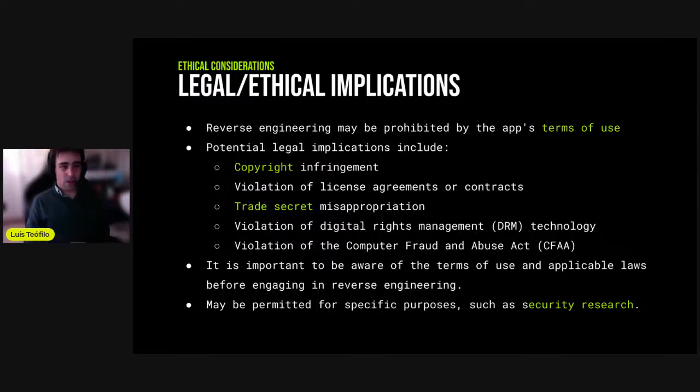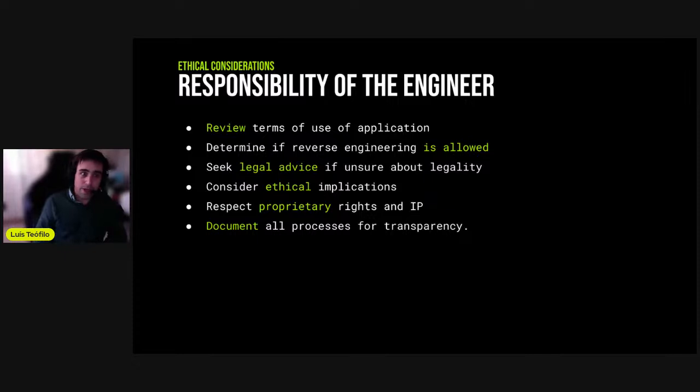Of course, again, I'm not a legal expert, but I know that there are many different interpretations and laws throughout the world regarding this. It's our responsibility as engineers to first review the terms of use of the application. If we are using a certain application and there's an agreement, I need to agree with the agreement, right? Otherwise I don't use it. And if the agreement says you should only use the application in the way it's meant to be used and you shouldn't reverse engineer, then ethically speaking, of course, we shouldn't.